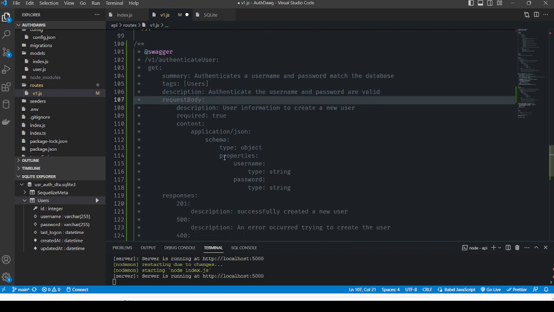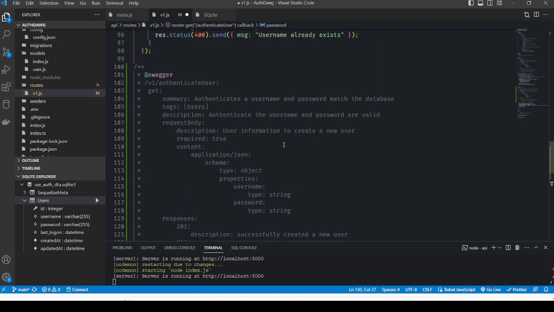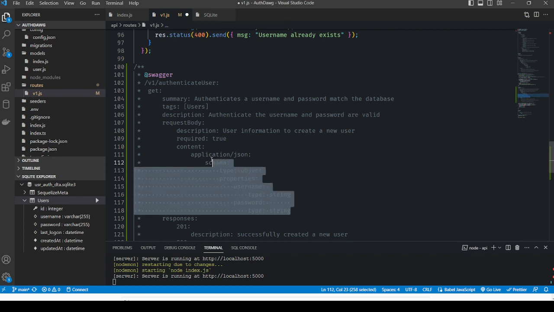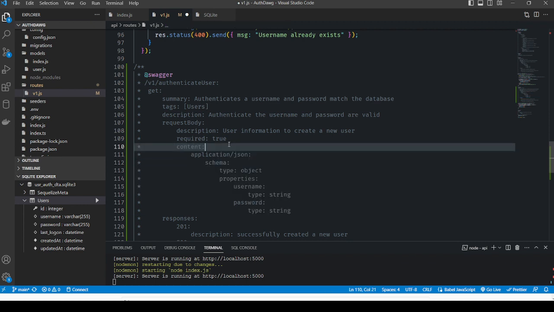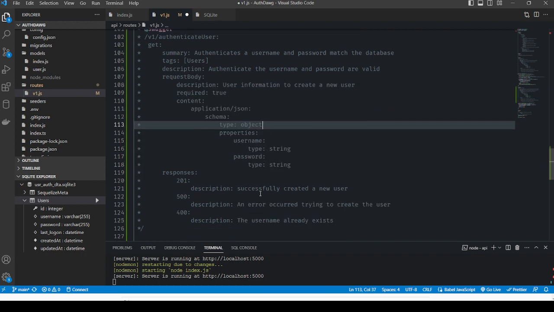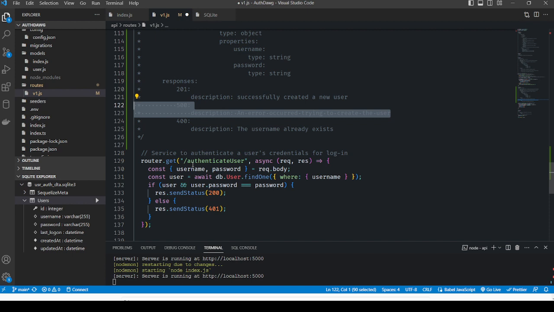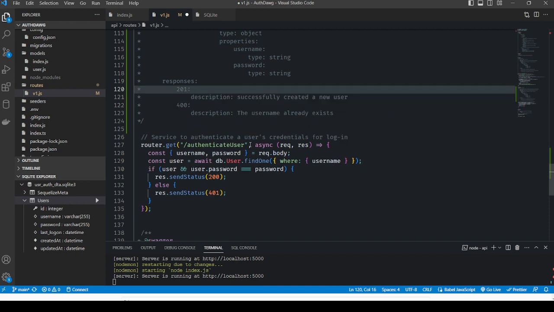Request body. So let's take a look. What does this do with the body? It grabs a username and a password from the body, which is the same really as creating a user. So I think I've already got the request body. Just by copy and pasting this, it's already good to go. But what are the responses I can give? I don't really catch anything as far as server errors on that. I probably should, but I don't. I send back a 400 or 401.